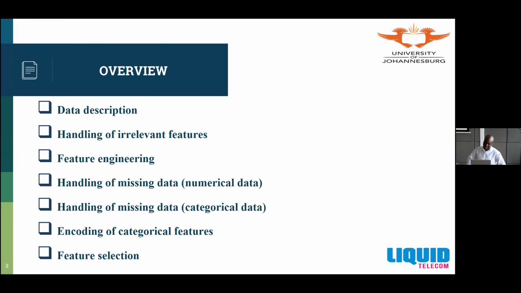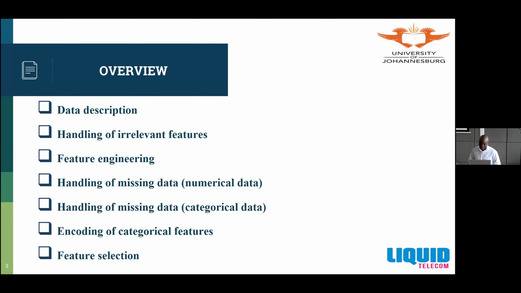Right, as an overview, I'm going to talk about the data description. Also, just to mention, the data I'm going to use is not biological data. It's data that I got from a website called kaggle.com, a website that allows people to get into competitions. They provide free data sets that you can use, and if you clean it and apply machine learning, they actually grade your score.